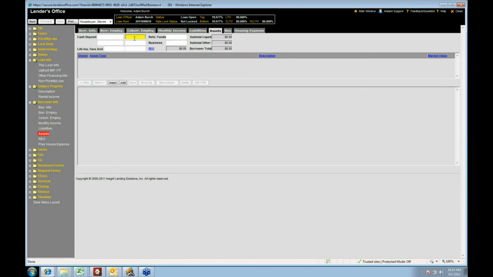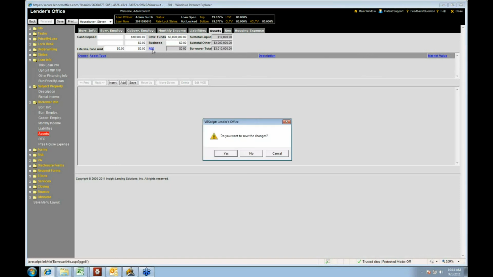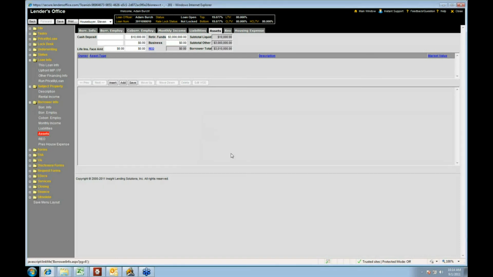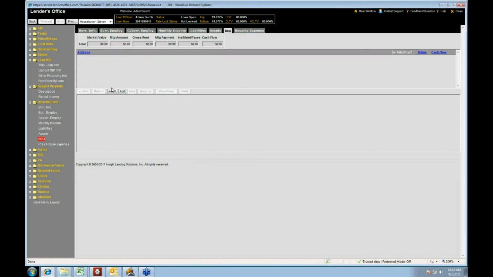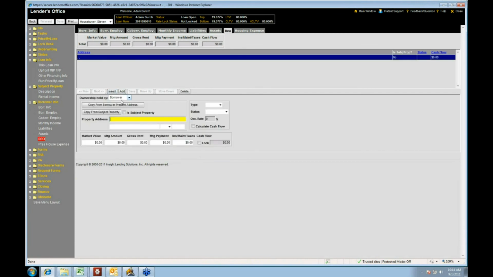Assets, you know, the deposit of 10,000. He's got 300 grand in retirement funds, 3 million, extra 0. You can go to the REO section from here. Insert property.